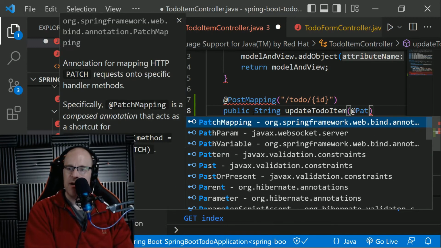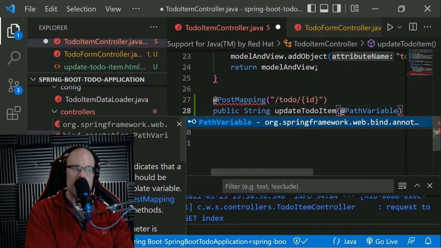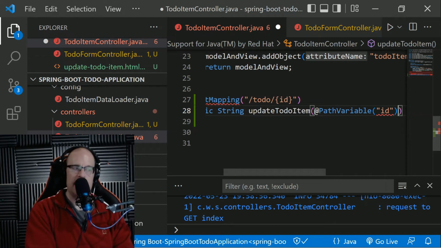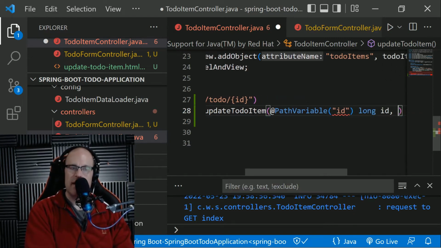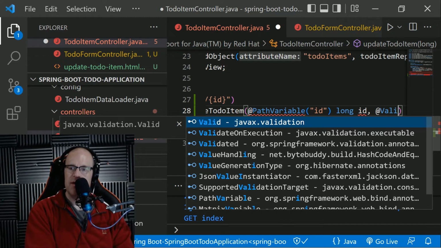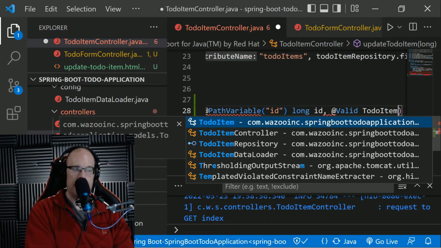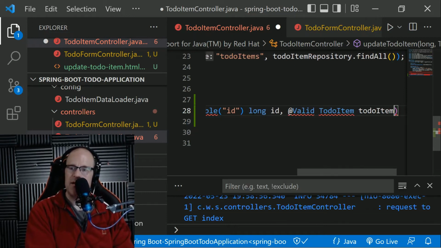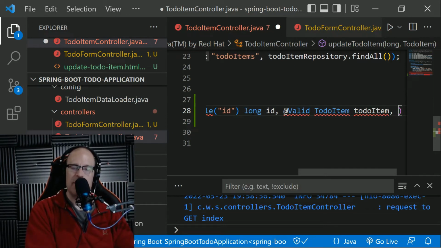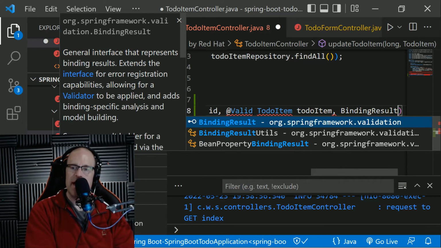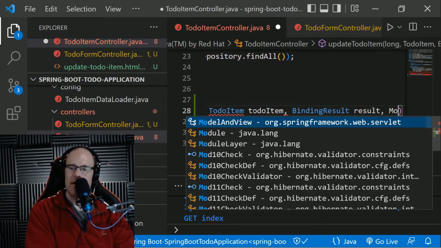So let's return a string and then update to-do item. And we are using a path variable of ID, which is the ID of the to-do item that we want to update. Long ID. We use an ampersand valid annotation, which allows Spring Boot basically to do some of the model validation for us while it's being submitted through the form back into the controller here. So we need to handle a binding result and a model.